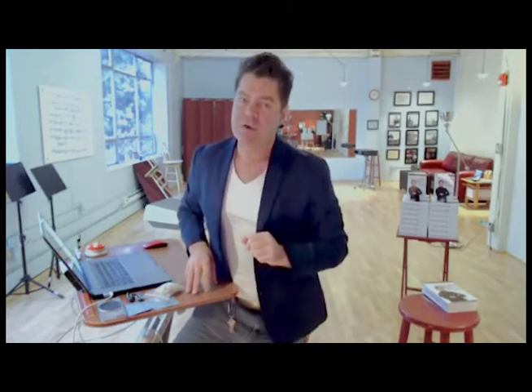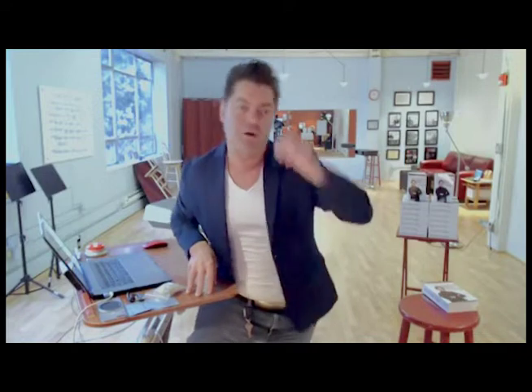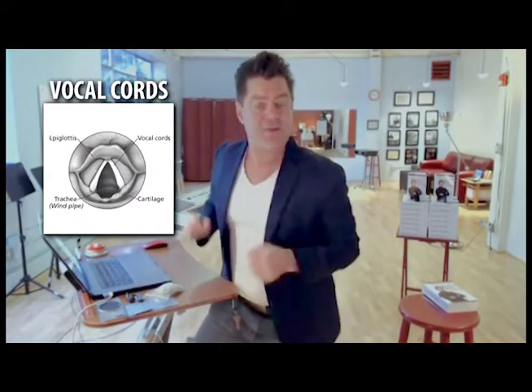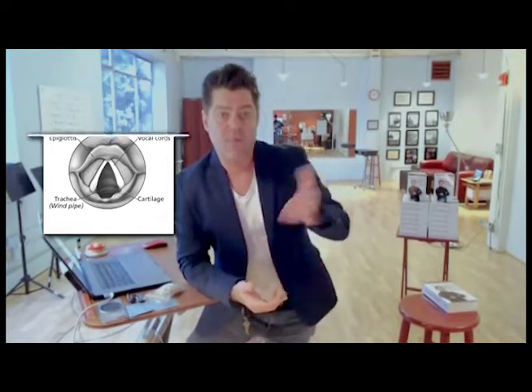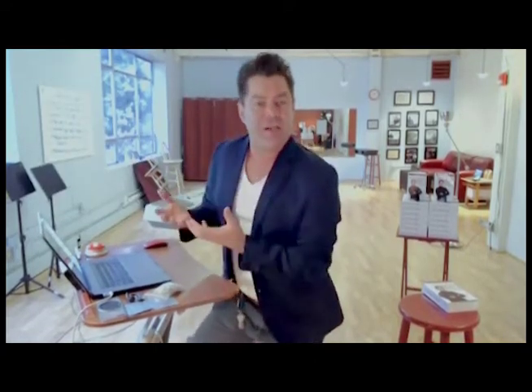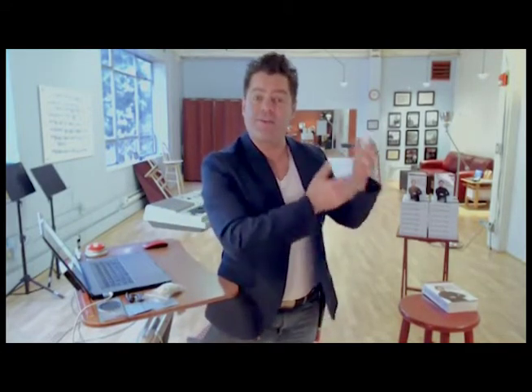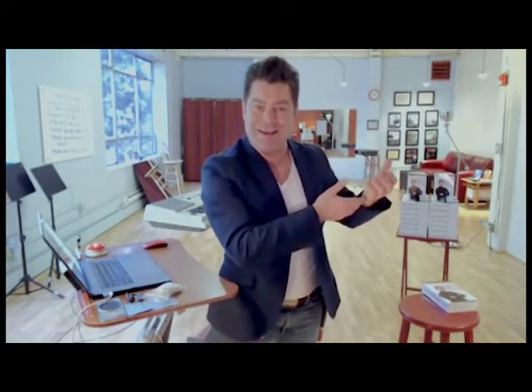Now, I'm oversimplifying for you — Matt Edwards-type people out there, we can go into more detail in another conversation — but I'm just going to oversimplify here for our students. When you dampen the larynx, you increase the resonance space in the upper vocal tract. And when you increase the resonance space, you get an amplification of lower, more warm overtones. A metaphor would be: if you increase the size of a violin's resonant space, what do you get?